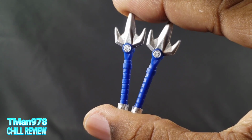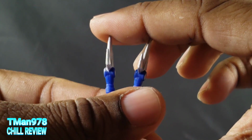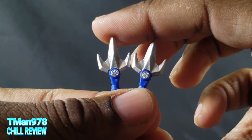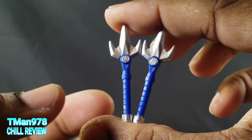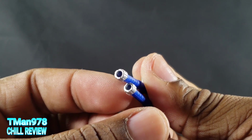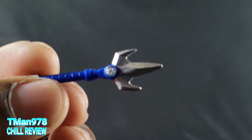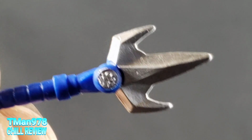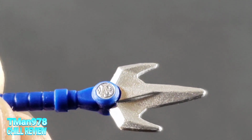Outside of that, he comes with these two power maces. I believe that's the name. If I'm not right, somebody will correct me in the comments. I'll pin their comment to the top, so 100 people won't be correcting me. But this is what they look like. They do have ports on the bottom. I am not sure why. You can see the power coin on there. Or I should say you can vaguely see it because it's so tiny, but it should be the Triceratops.